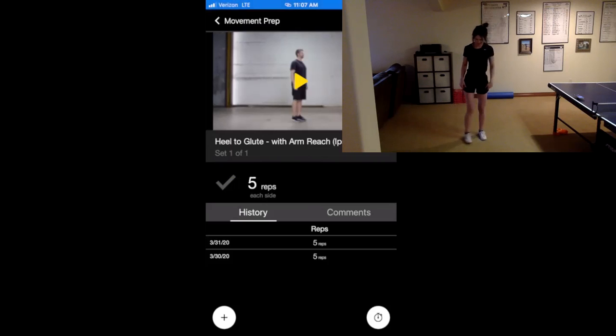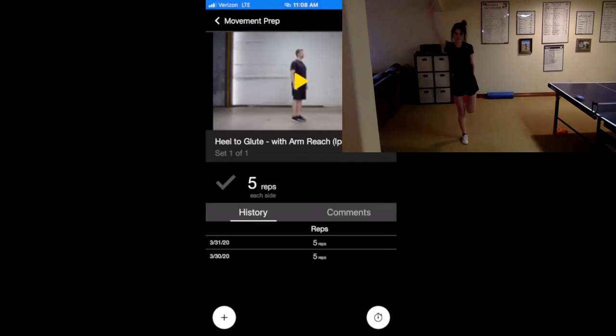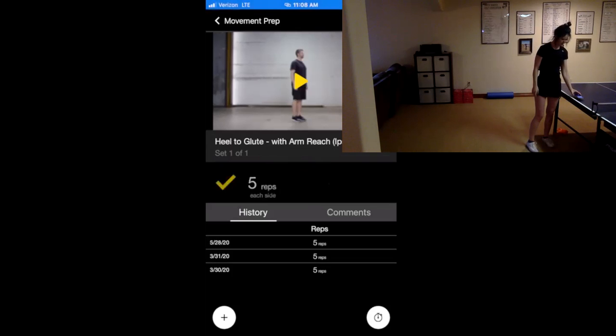Perfect. Go ahead and switch on over to the other side. Same thing. Bring that heel to glute, find your balance first, and then reach that opposite arm overhead. Return to the starting position and repeat. So with this one, as you're bringing your heel to your glute, make sure that your legs are staying as close together as possible and that your body remains nice and tall in a straight line from that right foot all the way up to the right hand. All right, let's do one more. Find that balance first, then reach up as tall as you can. Nice job, guys. All right, that marks the end of our movement prep.